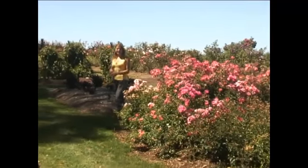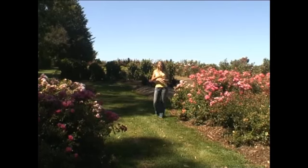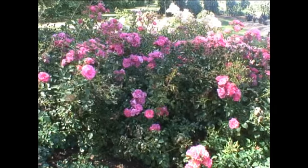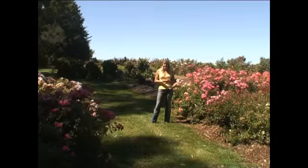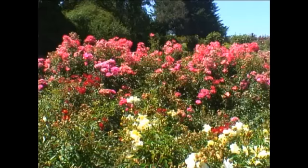Of all roses, flower carpets are the least fussy, but to get the best out of them, plant them in full sun with well-drained, friable soil. Now, part shade is okay, say 4 to 5 hours per day, but in general, the shadier it is, the fewer flowers you'll get. So, if you can, let them bask in the sunlight. And if you live in an area with intense heat or sun, then they do prefer semi-shade or filtered light.